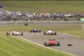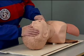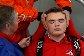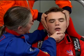In high-speed motorsport accidents, we always have to be aware that the casualty's spine may have been damaged. Establishing an open airway takes priority over concerns about a potential cervical spine injury. But a rescuer can minimize the risk of further damage when opening the casualty's airway by simply using a chin lift without a head tilt, while a second rescuer uses manual inline stabilization to secure the spine.